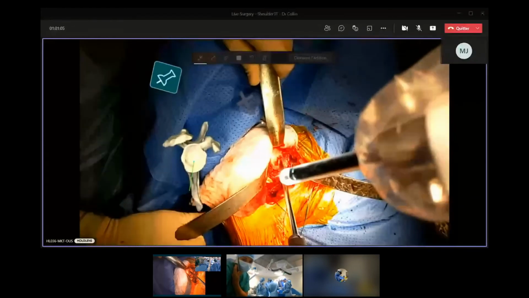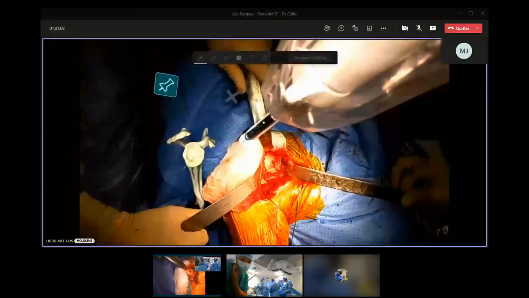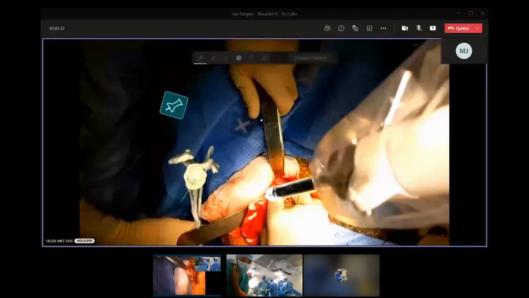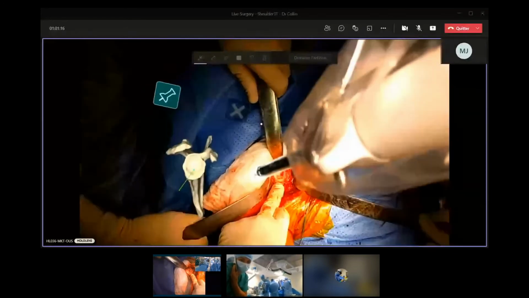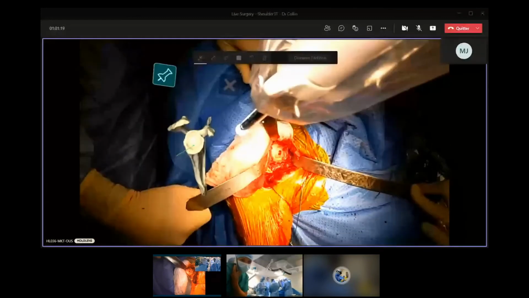Okay. So now we're going to rim here. And I like to rim.